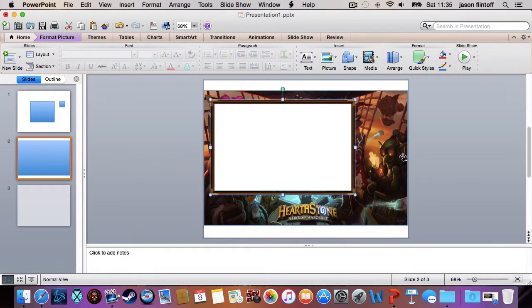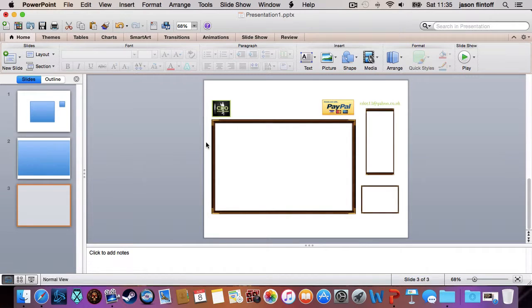In fact, it's not quite there yet, is it? Okay, so we're good to go. So that's basically where the game itself is actually going to be. So I click on my other one, and again, these shapes here that I've got, I've literally done exactly the same off the internet. I found a picture with a frame, I saved the picture, I cropped it, and then I cut the middle out using this exact same process.